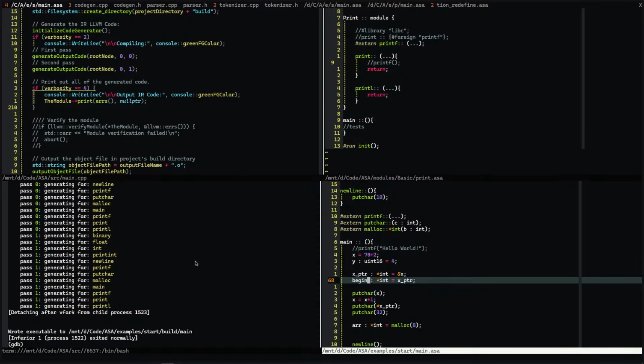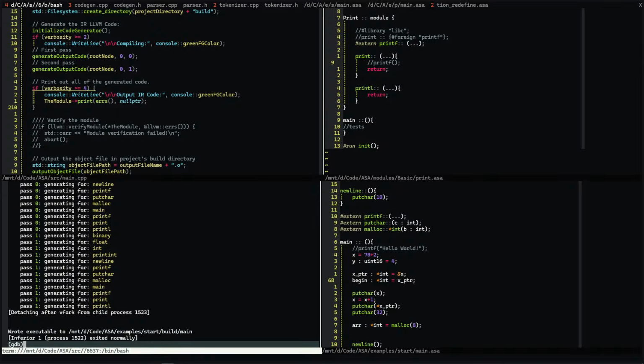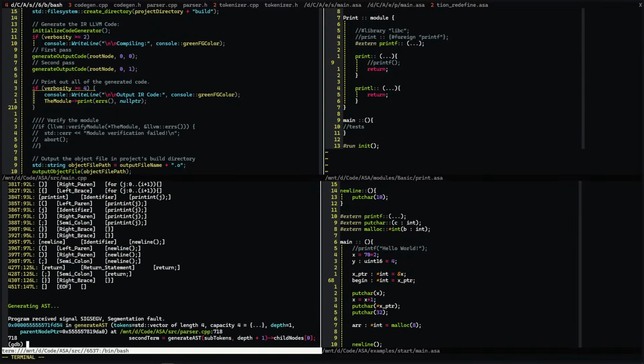So the first thing I did was I began implementing LLVM backend compilation for the language. So essentially, if I run this in verbose mode, oh, I did not expect to reach an error.